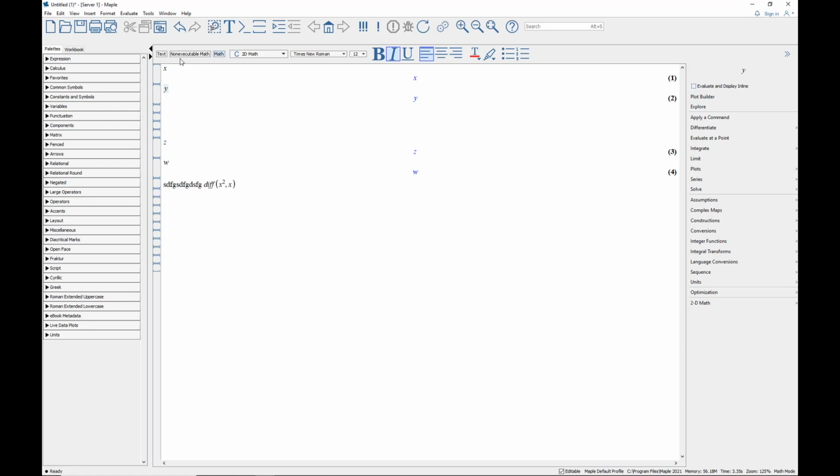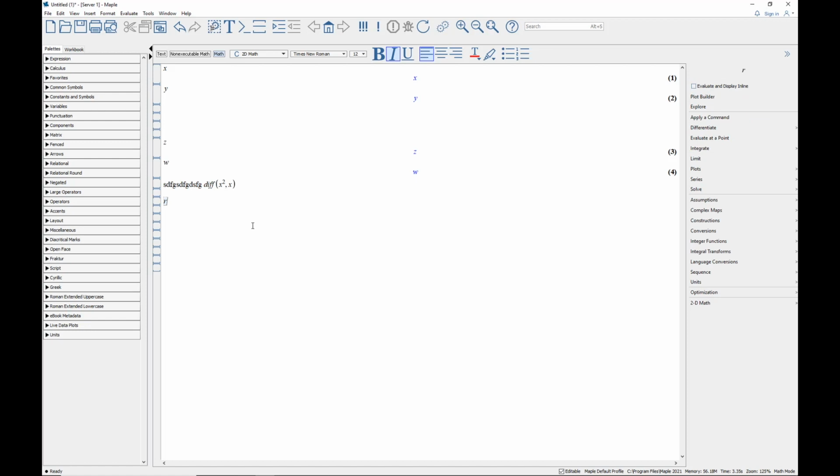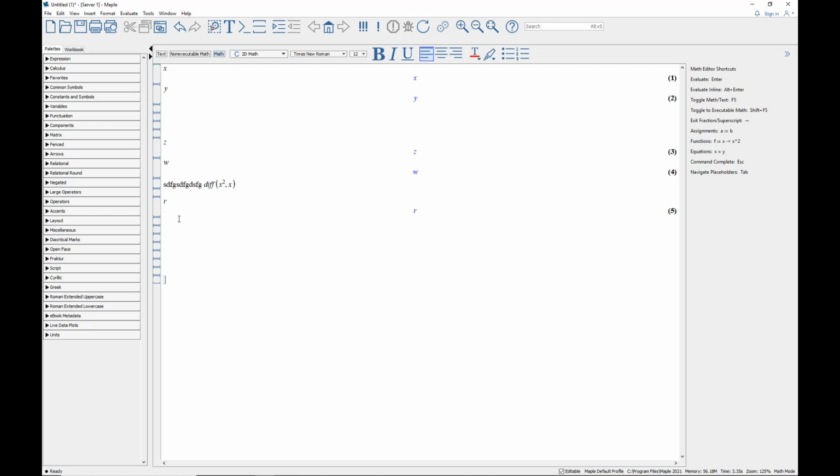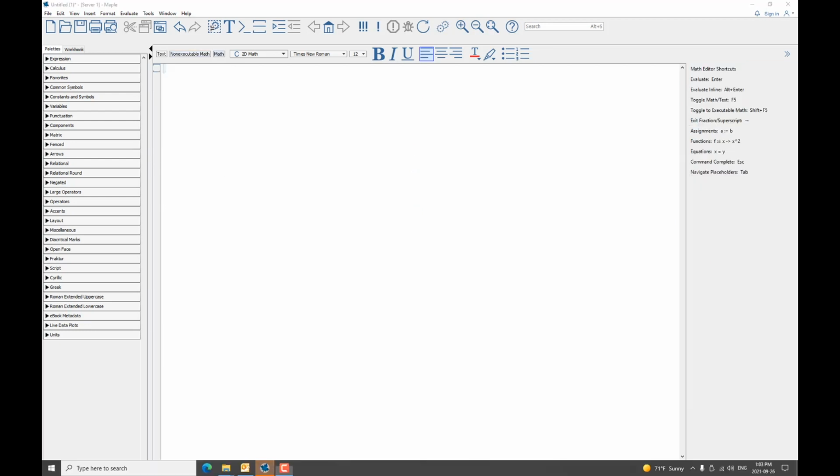So this non-executable math allows you to write a document that has displayed math that you might not want to execute when you hit the triple exclamation or when you single step through. Down here, now this would be live. I put something in here. If I would hit this triple exclamation, the live ones would execute, the non-executable ones would not.